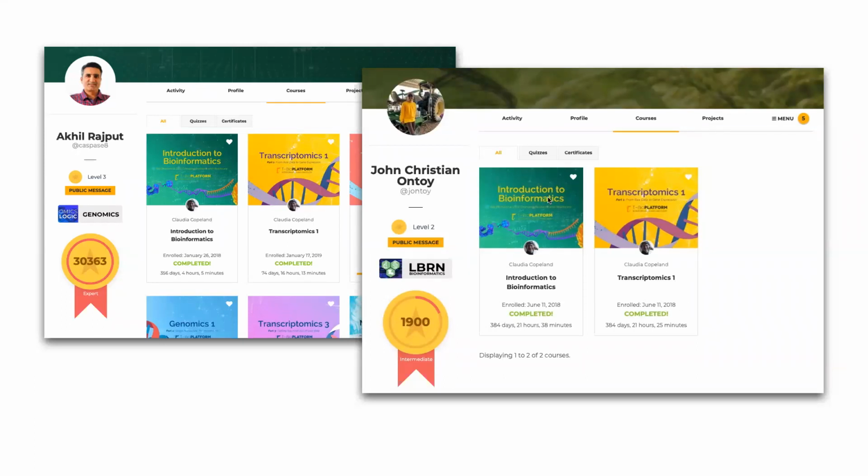Now you can also see what courses the person has been working on and how far along they are. You can see the completed ones, and it's important to complete a course so that that is registered. But also you can see the person's projects that they're working on and activity in general.